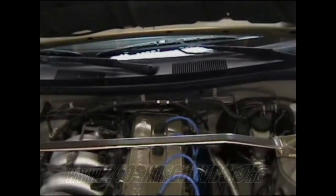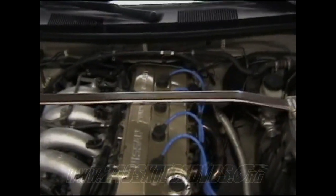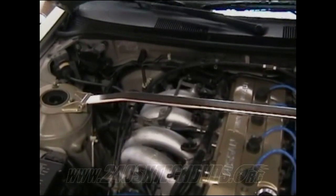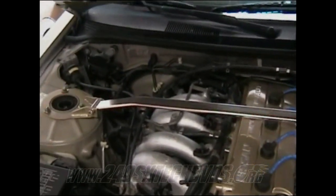Of course, it's going to take two people to do this, because it's almost impossible for one person to do it. After you've got that locked down and you've got a little bit of pedal pressure, pump the pedal about 5-6 times, hold it to the floor, release the bleed screw on the slave cylinder, let it bleed, then tighten it up, and pump the pedal again about 5-6 times, hold it to the floor, and open up the bleeder on the slave cylinder. You just keep doing that until you get really good pedal pressure and there are no bubbles coming out of your clear hose.